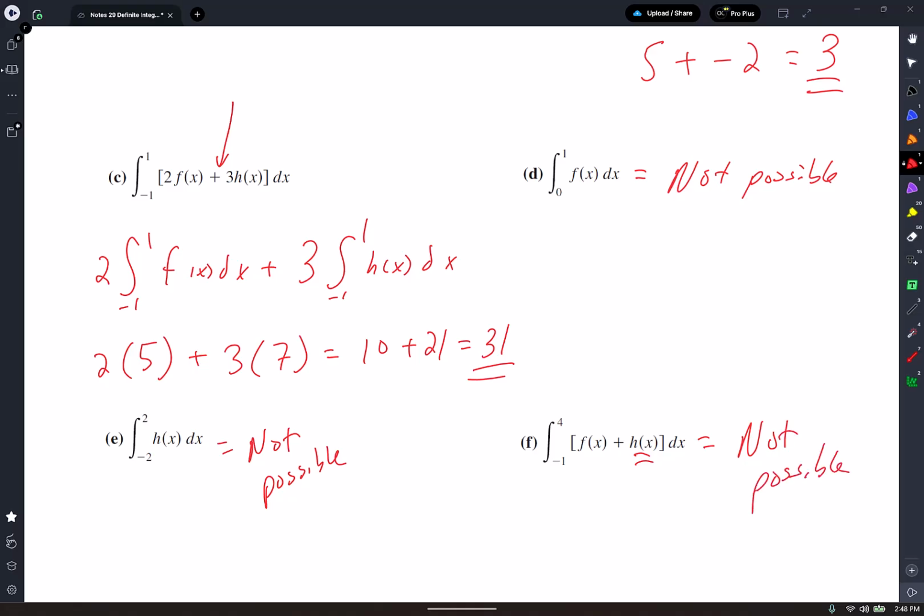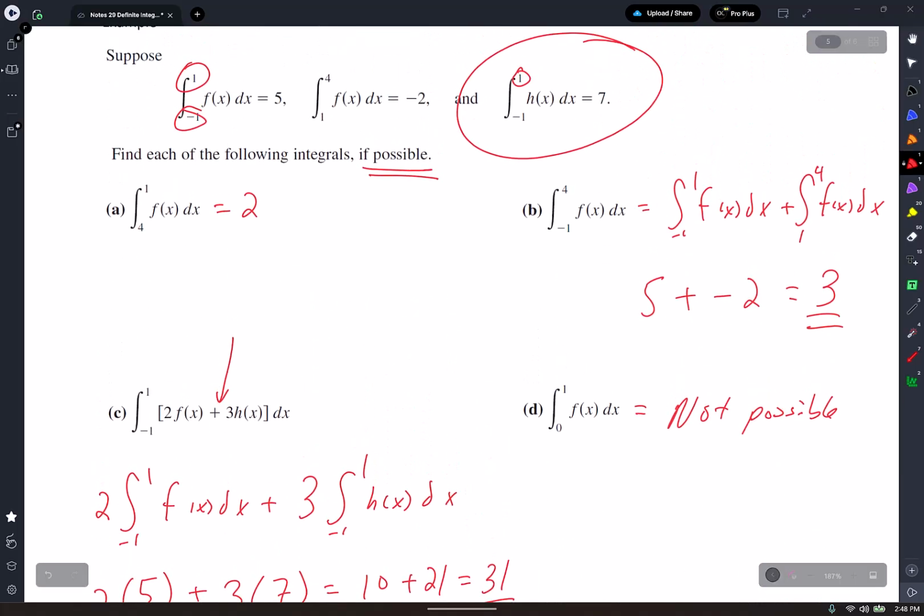It would have been possible if you were to switch the 1 and negative 1. Well, they have to give me more, I only know up to 1. I don't know what's happening at 2, 3, and 4. That is all they give me. Suppose the following graph is possible. If they give you more information, you just use it.